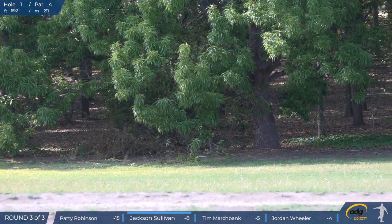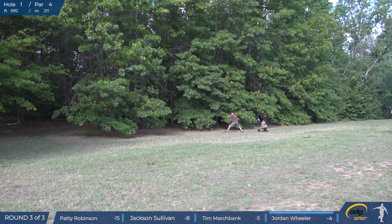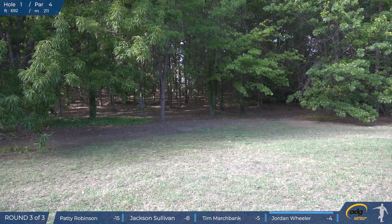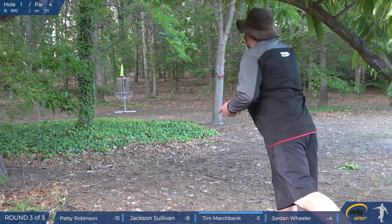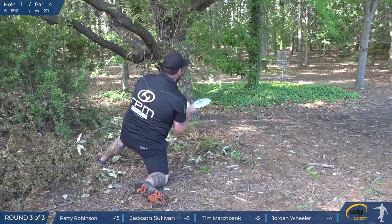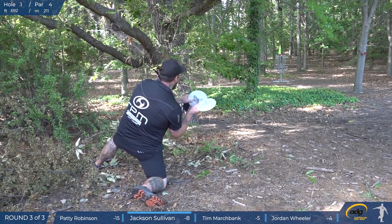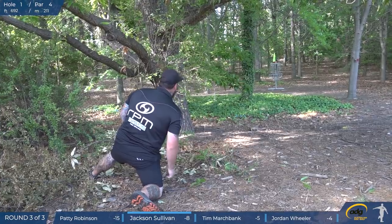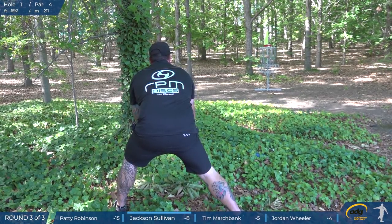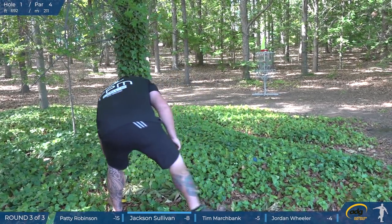Jacko's kept it low and hard, but he's just missed to the left. I really wanted to get it through a little gap there, but I've missed it and left myself a bit of a putt. Tim's starting what's going to be a long day for Mr Miller filming him, taking about three seconds to size up his putt and firing it out — not giving the cameraman any time. Evidence that top card people are human. That was just a straight out mistake by Jacko there.